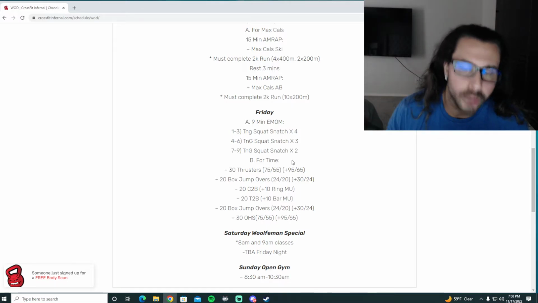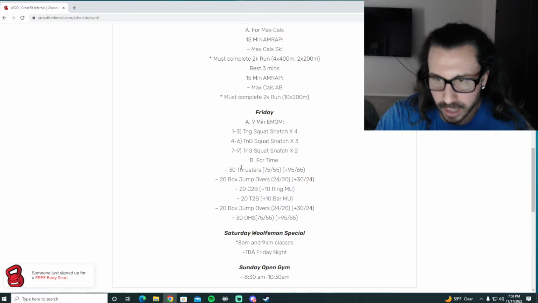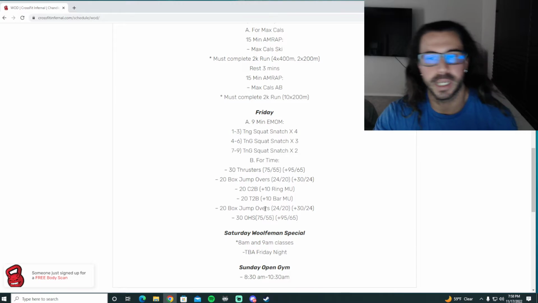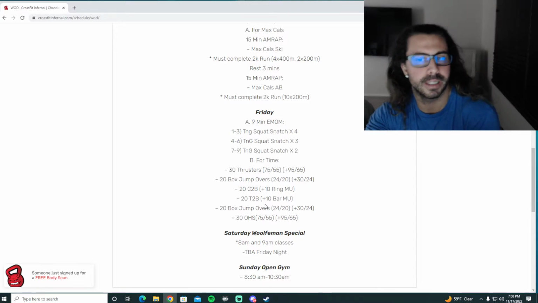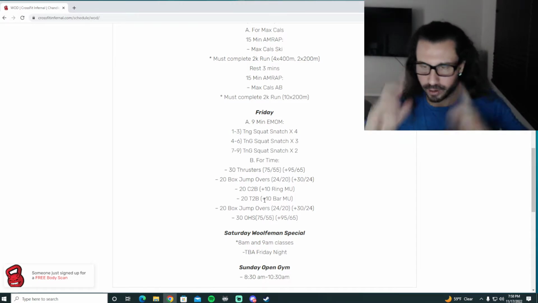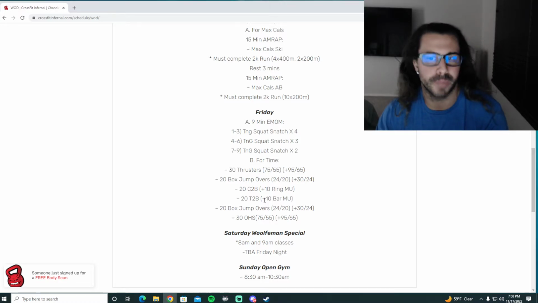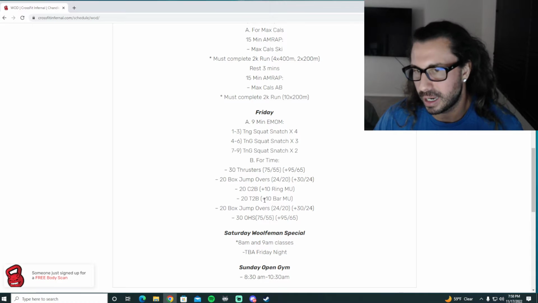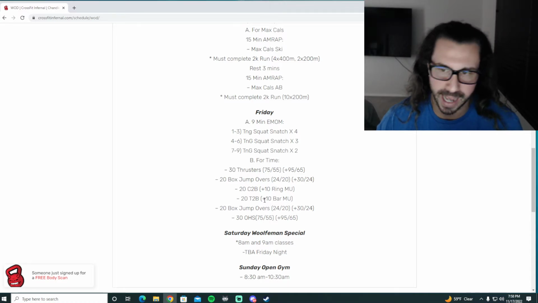Now, this looks rather, it's a lot of writing, right? It looks rather aggressive, but I'm going to say this. It's meant to be a relative of a sprint workout, right? It's meant to be relatively quick, and we shouldn't be spending a ton of time on any of these movements, realistically, to get through this in fast motion, right?